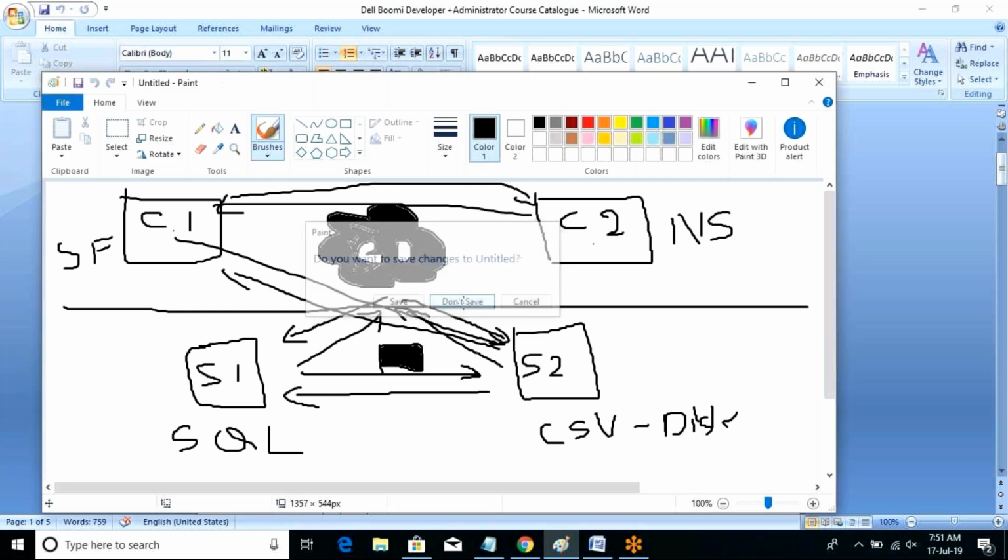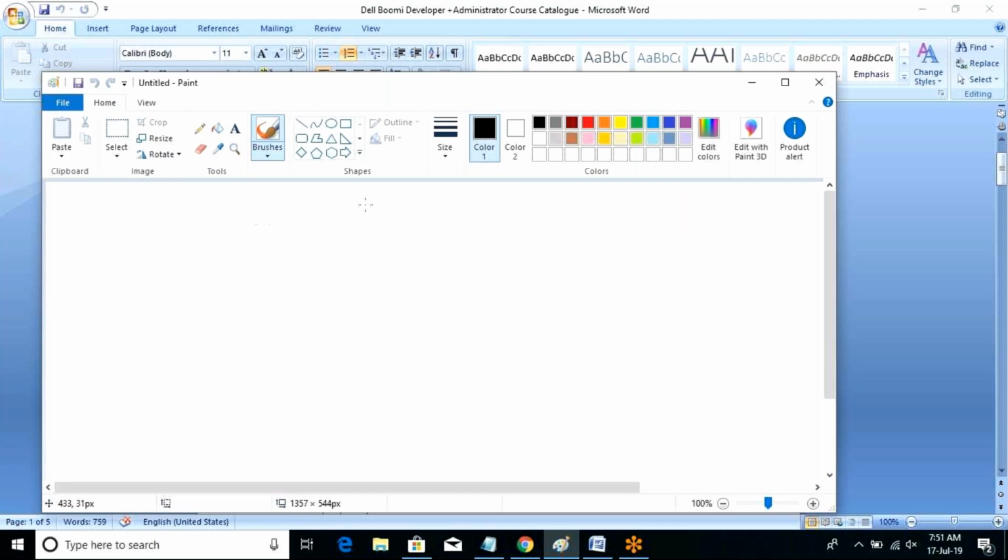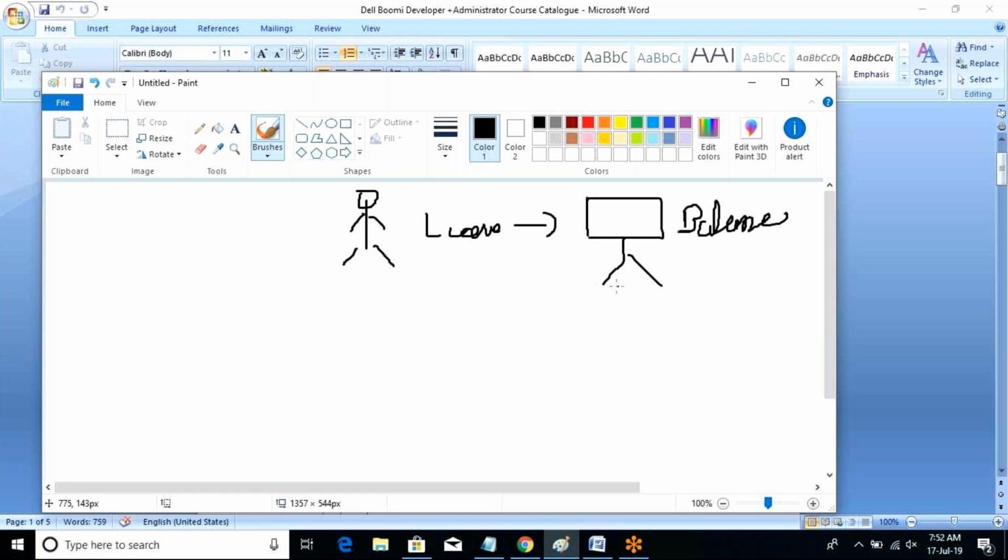Now in EAI, you want to build a process oriented integration. Like you apply for a leave to your manager. First it has to go and check your leave balance, right? There is a ledger sheet which it has to check, and then if the balance is available, this is yes, this is no.